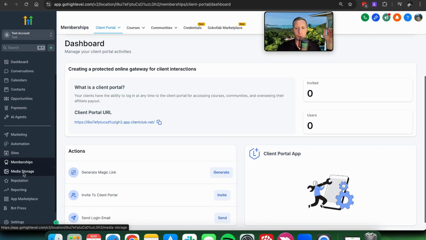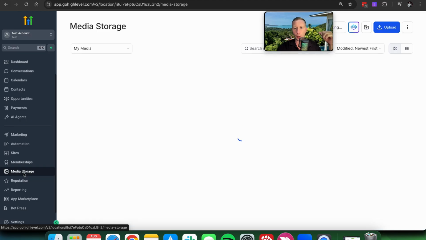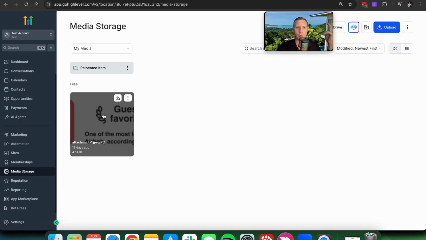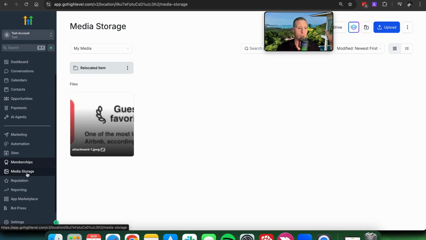Moving on next, we have media storage. This is basically where you're going to upload any logos, documents, files, testimonials, images, stuff like that. It's pretty straightforward. You just click this upload button and you add images that you can use later on in any of your automations, your websites, anything like that. But you can also host stuff here. You can send people a direct link if you want to share something. This isn't just images, but also videos and other assets.